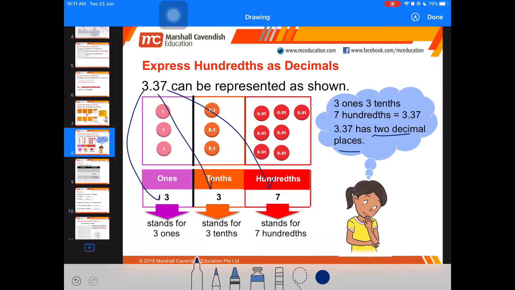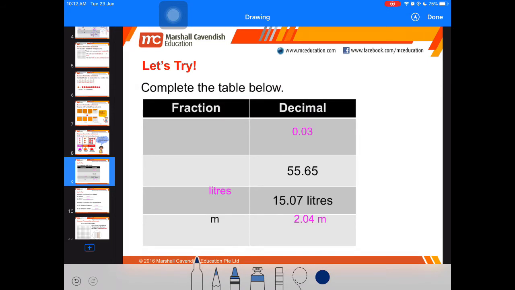Okay, 2 decimal places. How I remember when I was a kid, I remember as 100, 2 zeros. So 2 decimal places. This is how I remember when I was a kid. Maybe you can remember this way to help you. So like 10, there's only 1 zero, so there's only 1 decimal place. That means after the decimal point, there's only 1 value. So this is a little trick to help you remember. Alright, so let's do the next one. Let's do the simple one now.